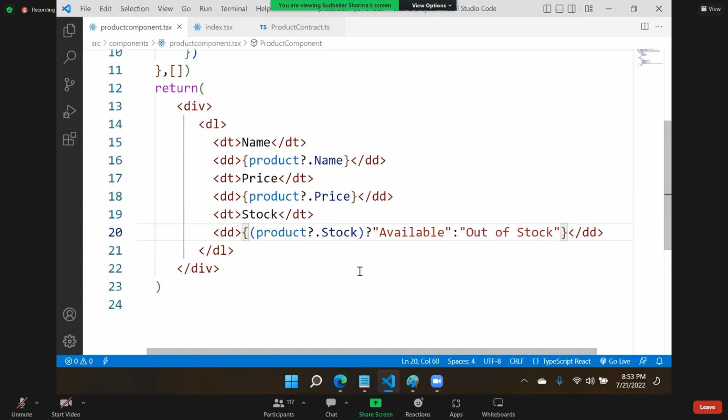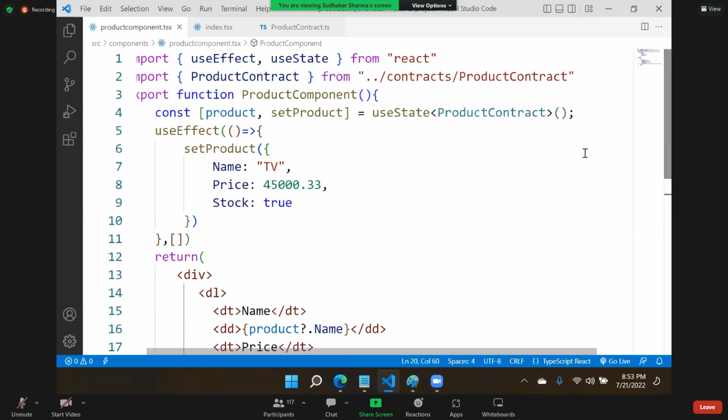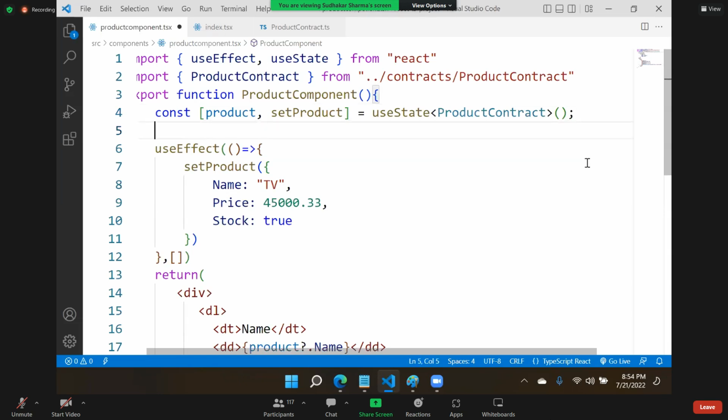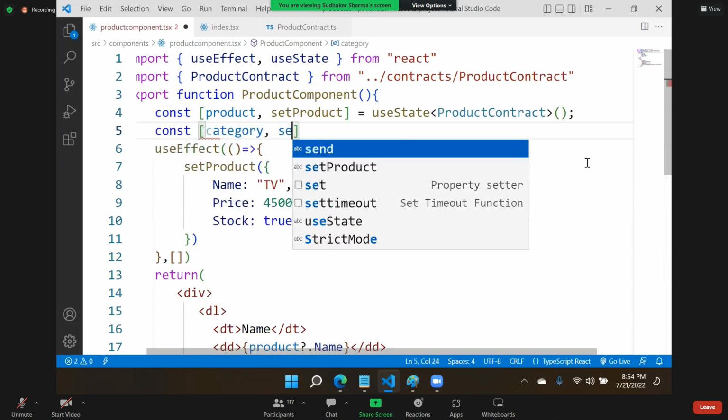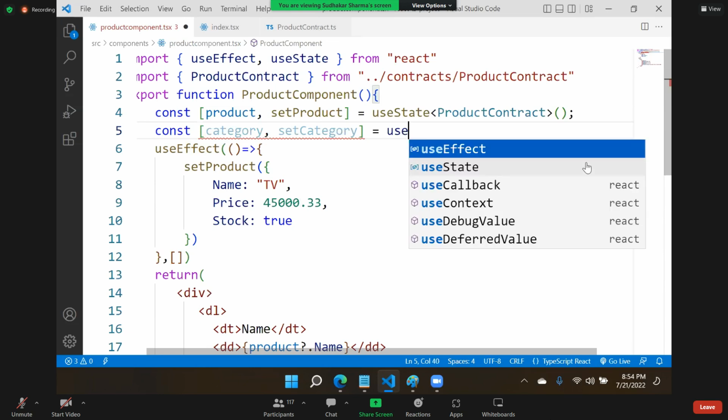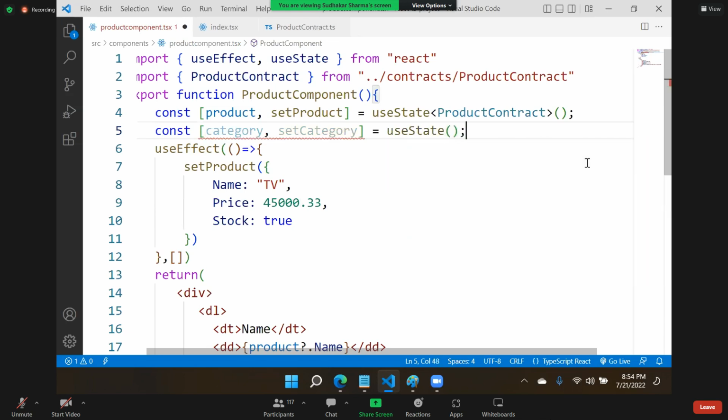So this is very important for working with the types. This is the only change you will come across here. That means strongly typed, and your useState is a generic type. Now, if I don't pass it as a generic type, is it mandatory to pass? No. If I don't pass a generic type, for example, const category, setCategory is equal to useState. I am just defining useState, and it is by default treated as any type.